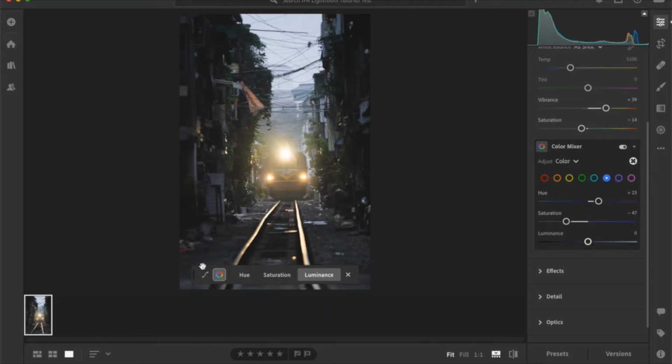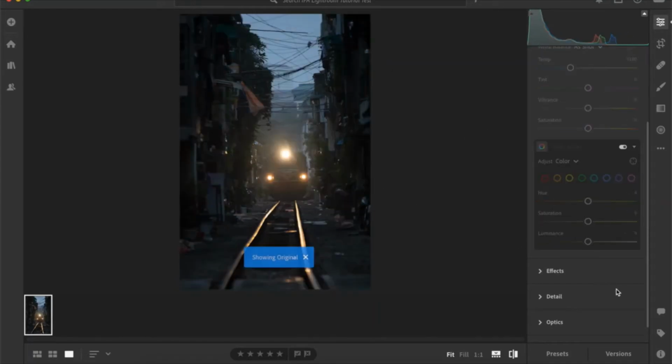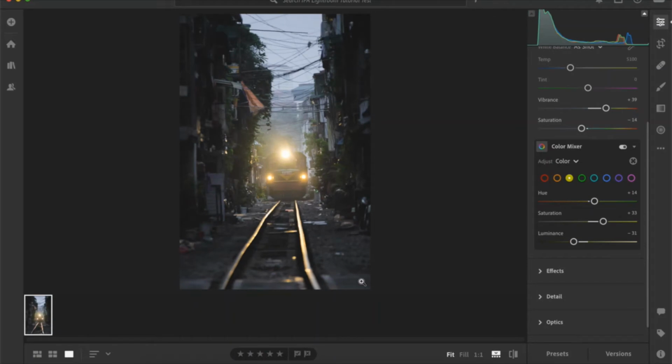The last thing to edit is luminance, and luminance, again, is how intense and how bright the colors are. I want to make sure it's not too bright. And so just slowly edit until you got your colors. This is how it originally looked, and now this is how it looks right now.